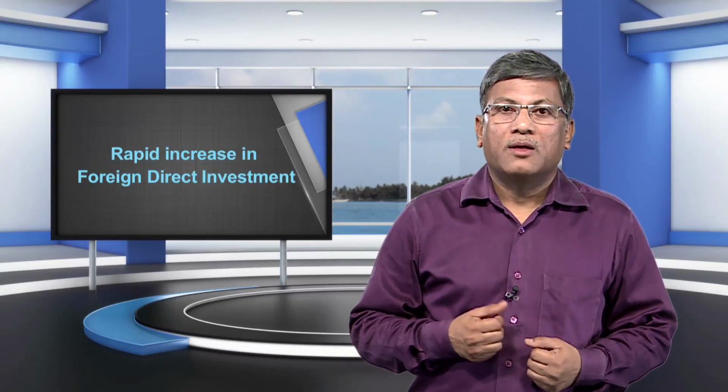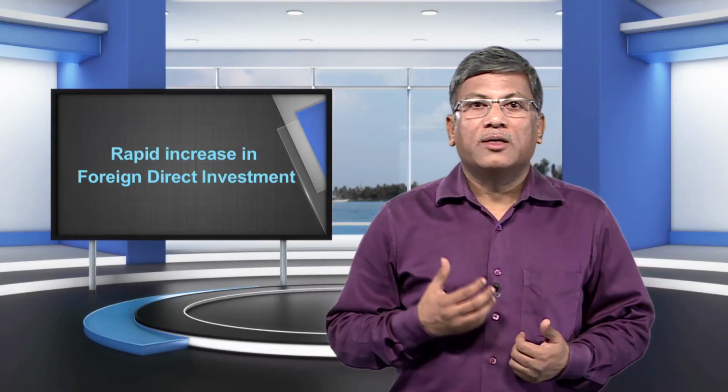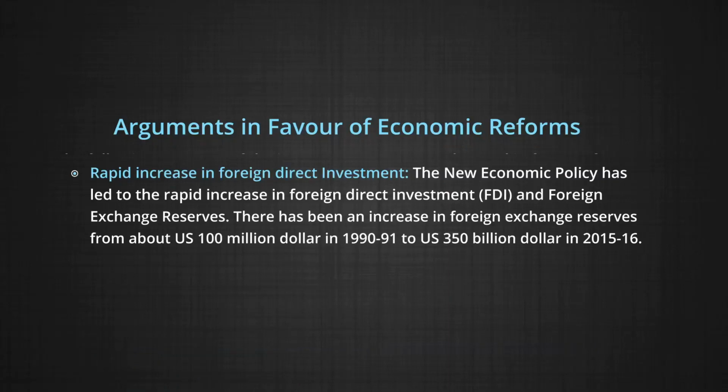Number 2, rapid increase in the foreign direct investment. The new economic policy has led to the rapid increase in the foreign direct investment, that is FDI, and foreign exchange reserves. There has been an increase in the foreign exchange reserves from about 100 million US dollar in 1991 to US dollar 350 billion in 2015-16.